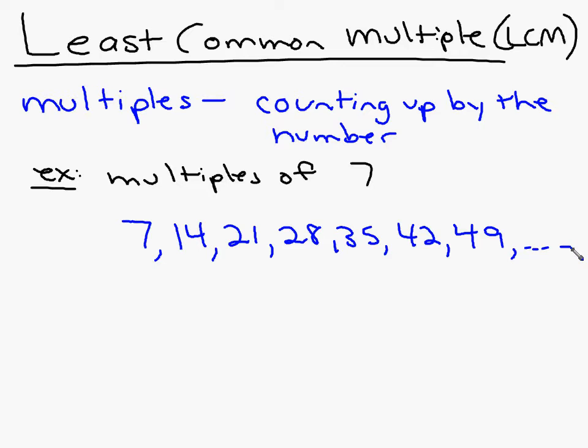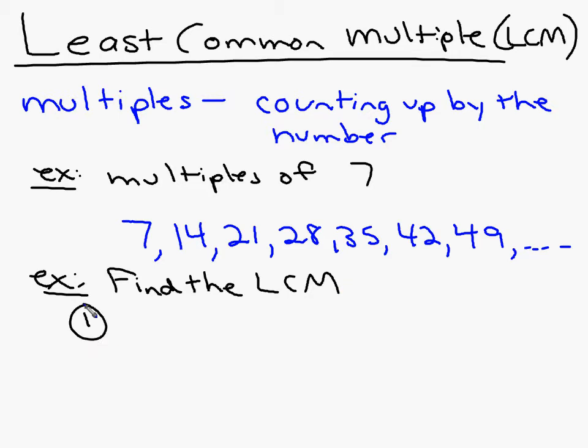All right? This is another reason why I've made such a big deal about knowing your multiplication facts, because I knew this stuff was coming. But today, we're going to look at two numbers. We're going to find the LCM, which is an abbreviation for least common multiple. Find the least common multiple. And let's start with an easy one. How about 8 and 10?